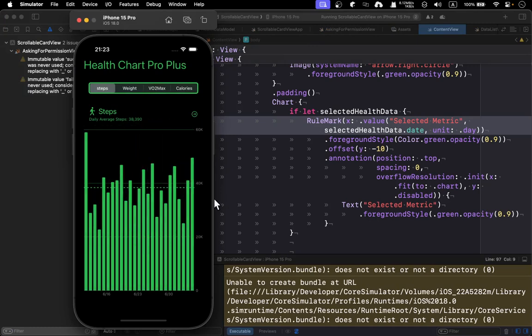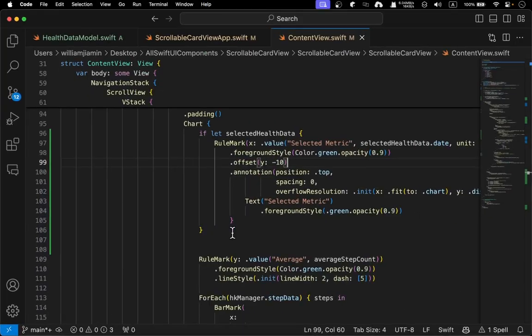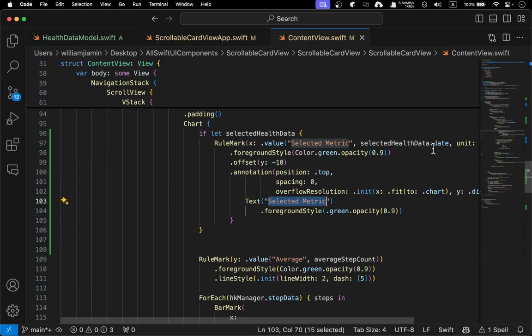Your objective. I'm going to change the selected metric to actually show the data here, but right now it's just selected health data dates.